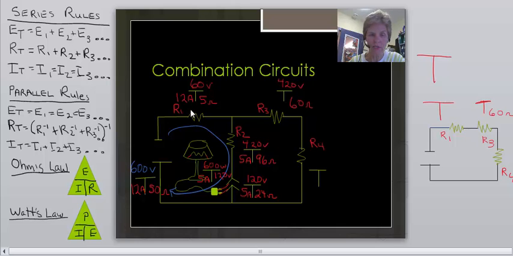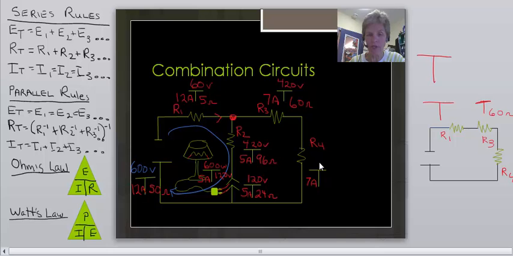Next thing I look at is Kirchhoff's current law. I have 12 amps over here at R1. So right in this part of the circuit I have 12 amps. It goes to this junction or node, and some of the electrons keep going and some go down the first branch. We already know that 5 amps goes down that first branch. So 12 amps minus the 5 that go down through R2 and the receptacle leaves me 7 amps at R3. R4 is in series with R3, so it also has 7 amps.